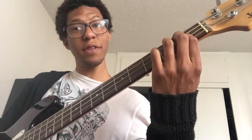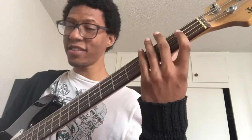Two, boom, boom, boom. And the next part is pretty much the exact same rhythm except for I do it on the D string this time. So I have F, F, E, D sharp, or E flat. So I got the whole thing sounds like this. Da, da, da, da. Let's do that again.